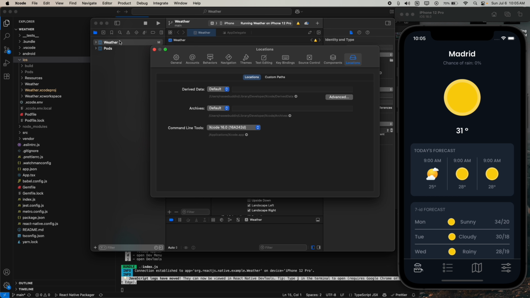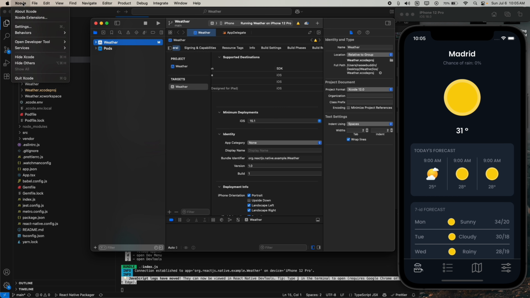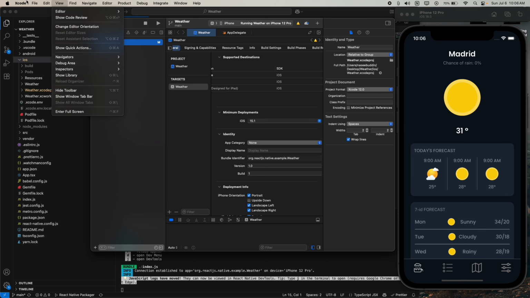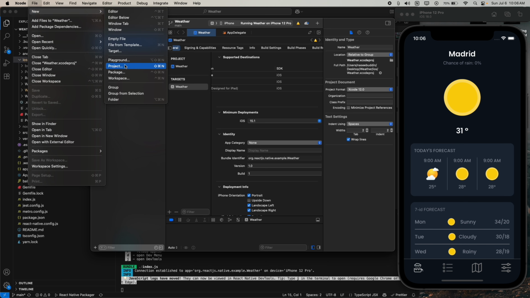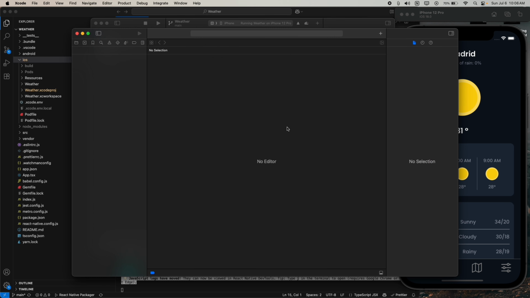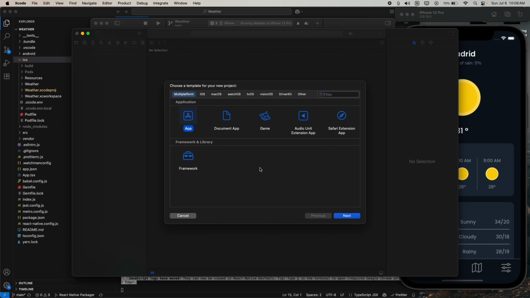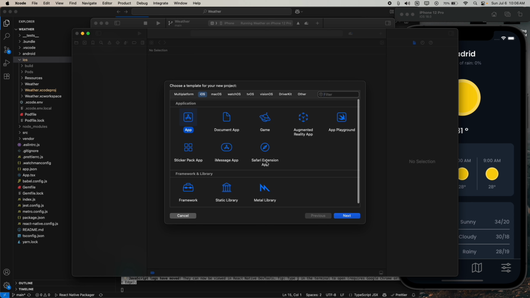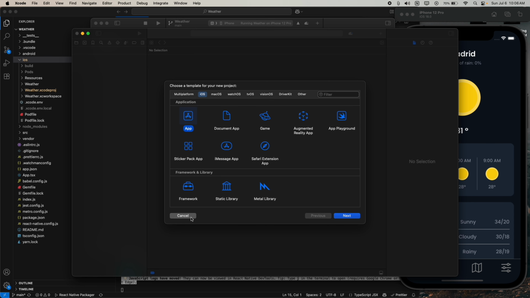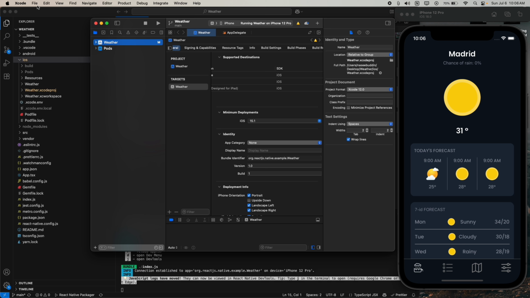And so this is the setting of the Xcode. So we do not need these things. And in File, if you want to open your project like this, you can also edit the project or create a new project. So these are for the iOS developer, we do not need anything. The cross-platform developers do not create any project, so just close it.